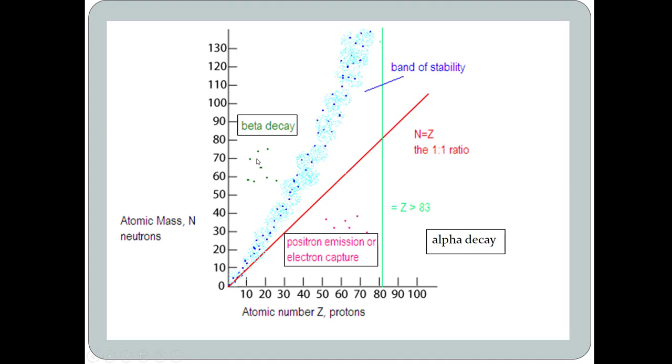If you're in this region, beta decay occurs. This means that we have too many neutrons, not enough protons. If you're in this region, this means you have too many protons or not enough neutrons. And so it will fling out either a positron, which is a beta plus decay, or it could even capture its own electron and drag it into the nucleus. Those elements, as I've already mentioned, past 83 or 84 and above, are unstable because they're just too darn big. So they have too many protons, too many neutrons, and so they will decay through what's called alpha decay.